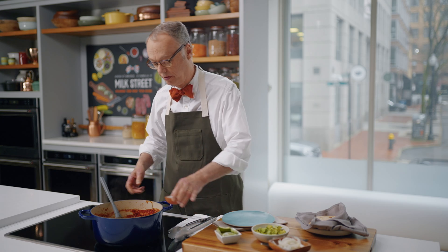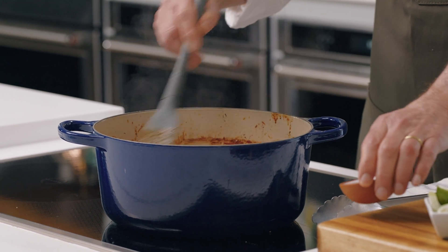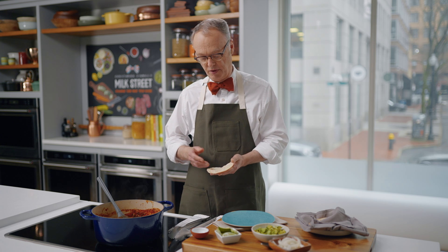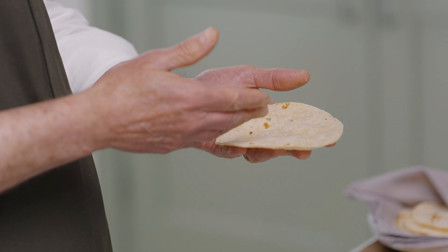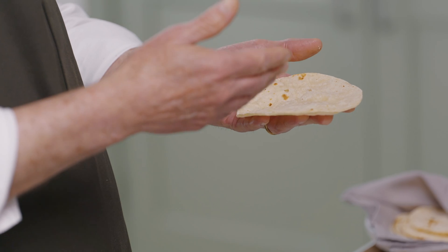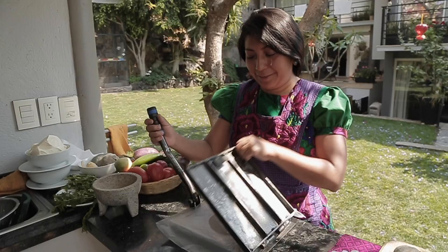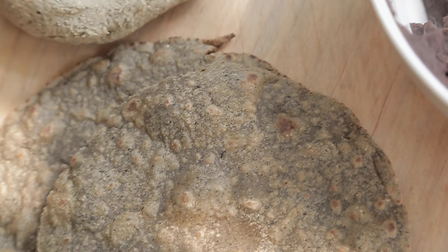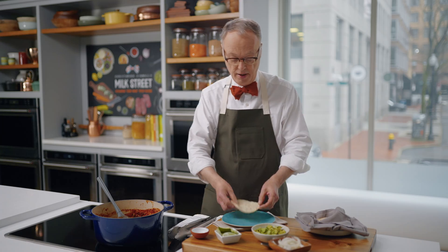Last thing is a little bit of lime juice. Obviously, you want to add that at the end so it's still bright. And now we'll build a taco. I learned something about tortillas when I was in Puerto Vallarta — if you're going to use them for a taco, you want them to hold together, not fall apart, because obviously that makes a huge mess. Many commercial varieties of tortillas don't hold together well, especially with this kind of filling. You can get great tortillas online, and look for one that is actually going to hold together. A blue corn tortilla, for example, tends to be a lot stronger.